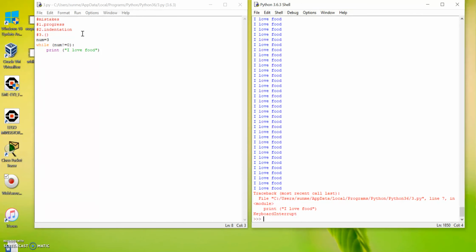Then that will stop. Okay, so there is a story, funny story. There was a male programmer who sent a female programmer a very romantic message. What he did was he created a while loop, and that's what he wrote. He typed in while true, I love you.